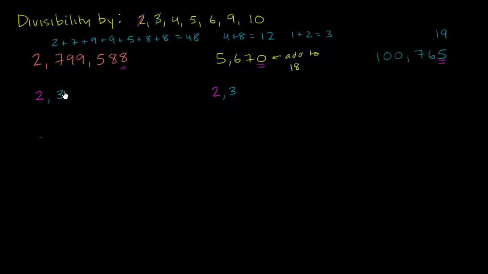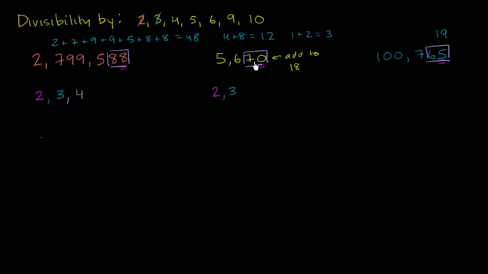Let's try 4. To check divisibility by 4, you just have to look at the last two digits and see if they are divisible by 4. For the third number, it ends in an odd digit, so if it's not divisible by 2 it's definitely not divisible by 4. For the first number, the last two digits are 88 — and 88 is 4 times 22, so it's divisible by 4. For the second number, the last two digits are 70: 4 goes into 60 fifteen times, but you need another 10 to reach 70, which is not divisible by 4. You can verify: 4 into 70 goes 1 time (60), remainder 10; 4 into 30 goes 7 times (28), remainder 2. So 70 is not divisible by 4.